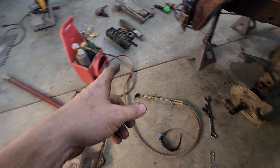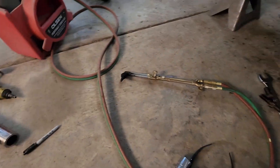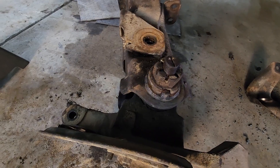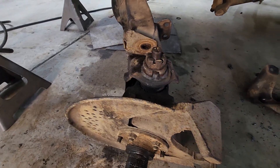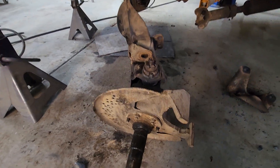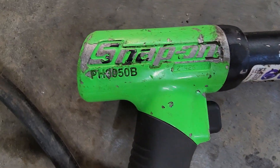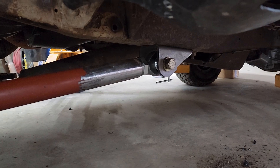If you don't have a torch set or a mini torch set, this one's from Harbor Freight — it's epic. That took me about a minute. The map gas works pretty good, but with ball joints, bushings, body mounts, and stuff like that, a torch is just bee's knees. Another side note — the best air hammer on the planet: the PH 3050.